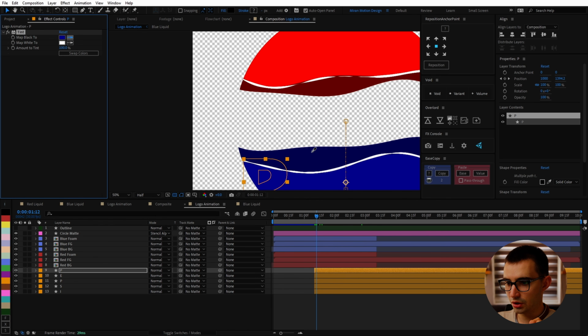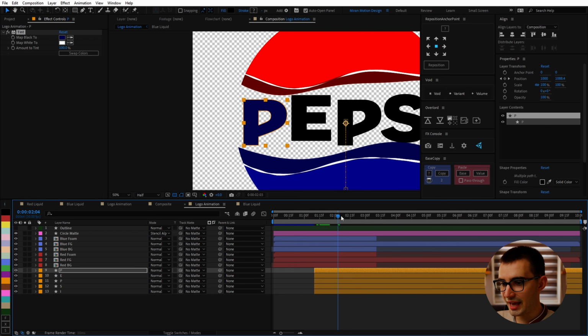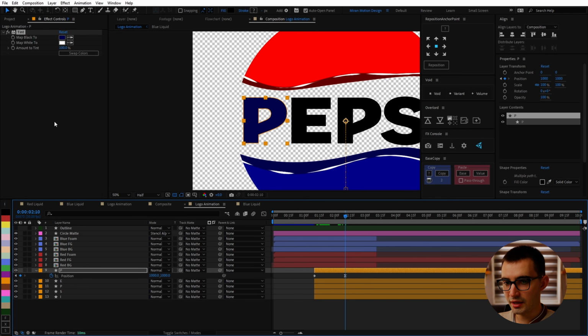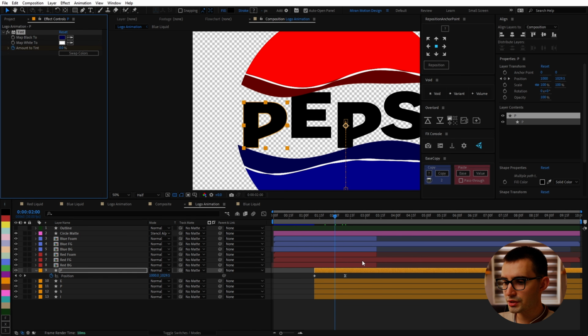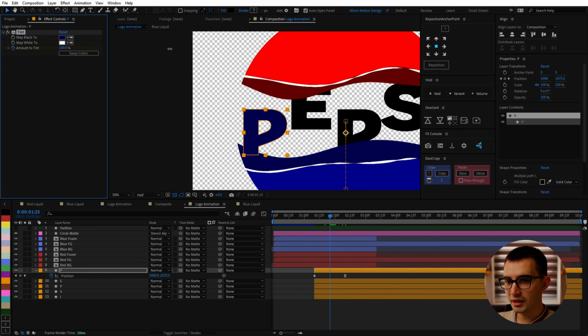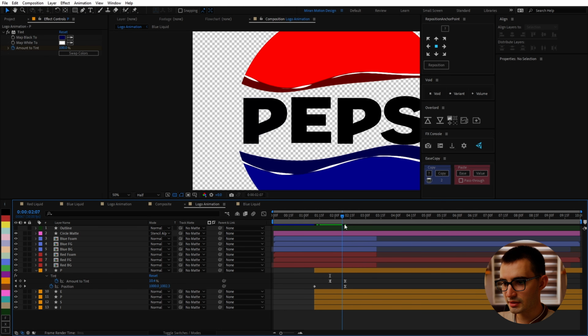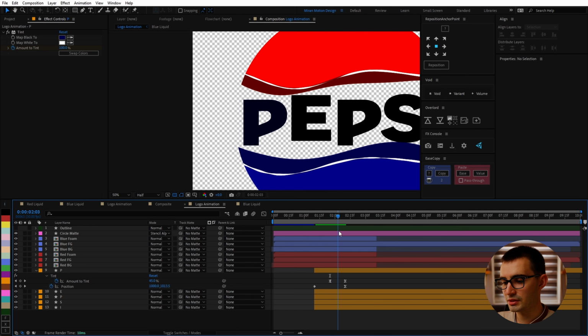I'll do the darker blue because that's where it's going to be coming out of. And what you can do is animate the amount to tint, which essentially is the intensity of this effect or the opacity. So we could say go to the last frame, set this to 0%, then set a keyframe, and let's say move backwards by 15 frames, and we'll bring it back to 100%. Hit U, easy ease both of those. As it goes outside of the blue liquid, it starts going back to its original color.